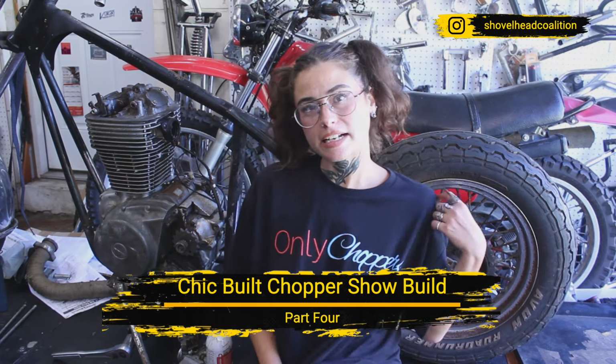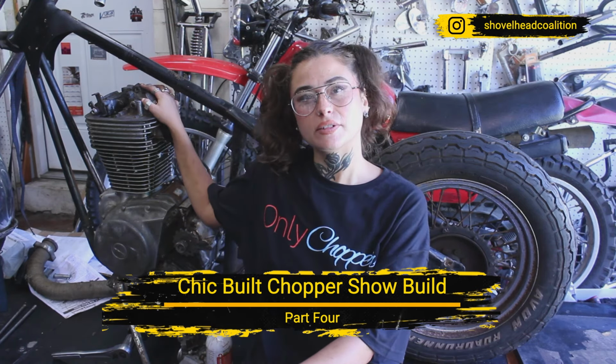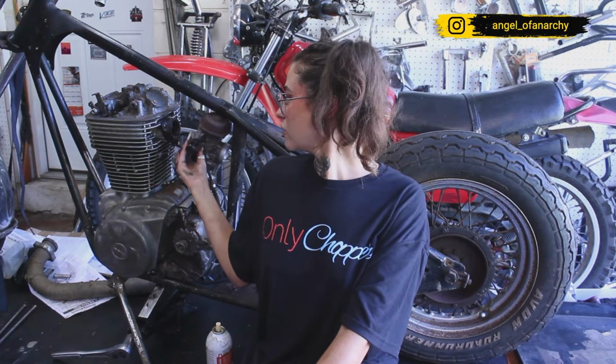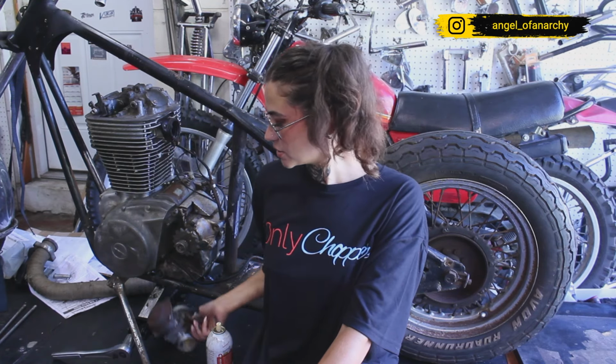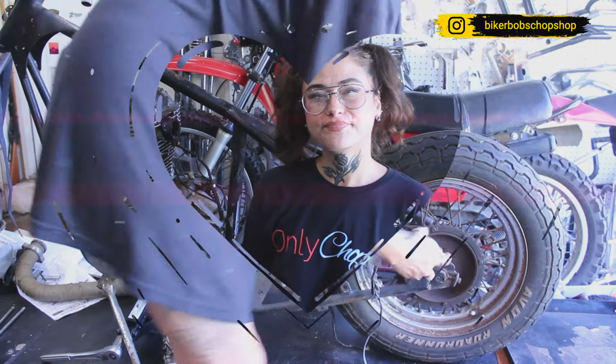Today I'm going to be working out my back tire spacing and how my motor is going to be sitting in the frame. It's a little bit difficult right now to try and get my carb in the hole, so the motor is going to have to be placed a certain way for it to do all that and be able to line up with my back wheel and my sprocket right here.